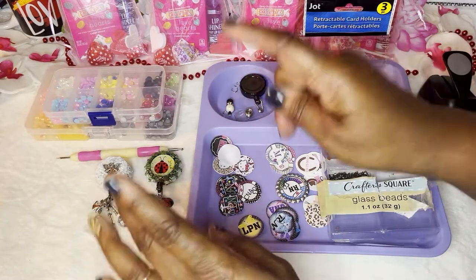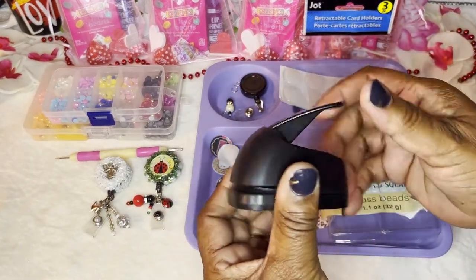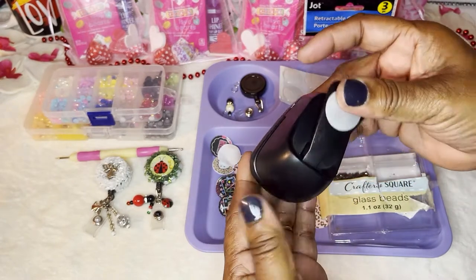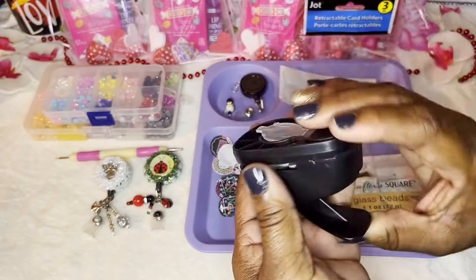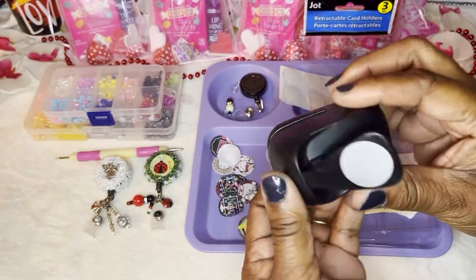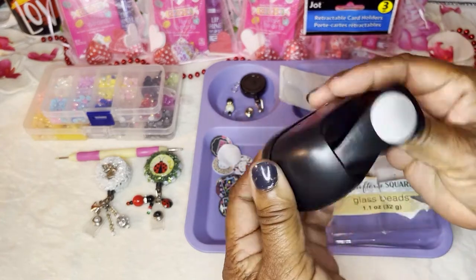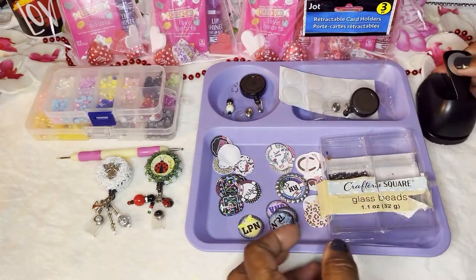Yeah. Now, the 1-inch circle. You can always purchase these from Amazon, just about anywhere. This hole punch, I need one. I done had this one forever, since I first started out my business. Forever, forever, forever. Okay.